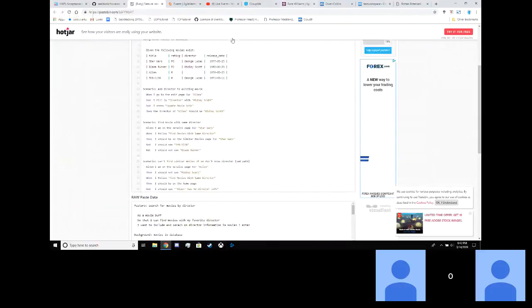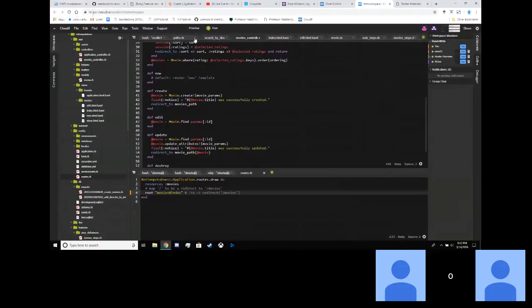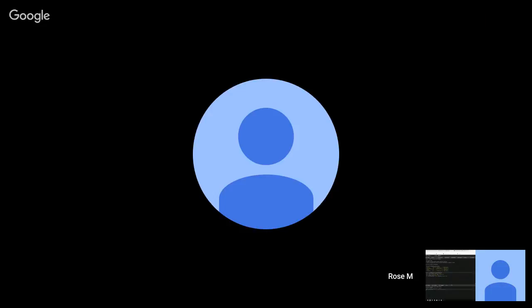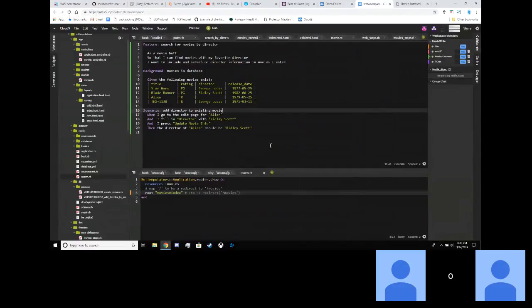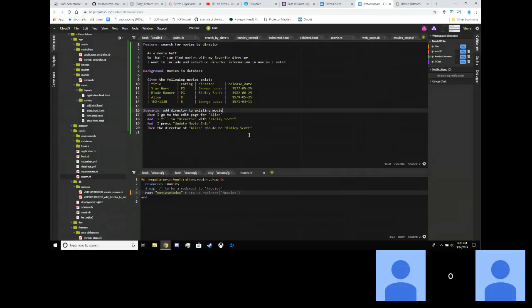Yes, we have completed, as I think we said earlier, this first scenario in the search, which is to add a director to an existing movie. When I go to the edit page, I press update movie info, then the director. Okay, good, because at this point, you only have the current pages, and you only need the current routes. Let's see. Okay, and can I see your paths file in support? Feature support, paths.rb. Yeah.